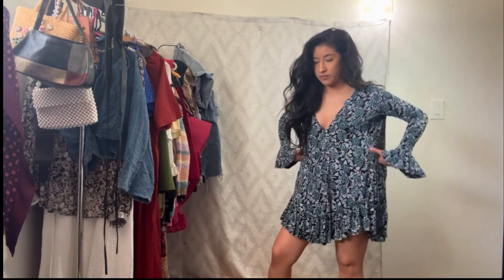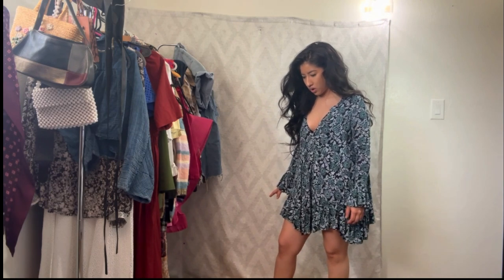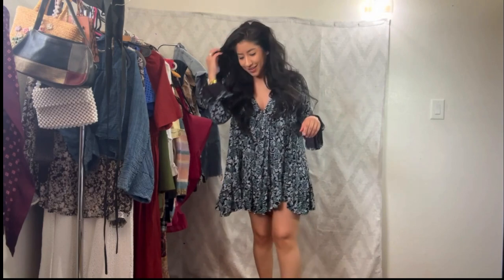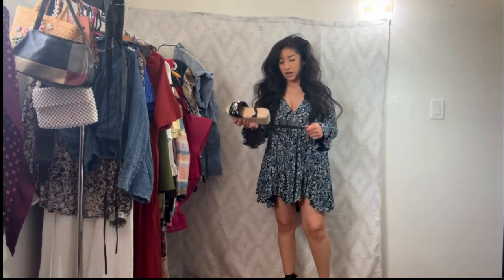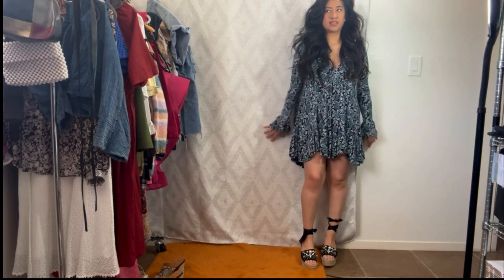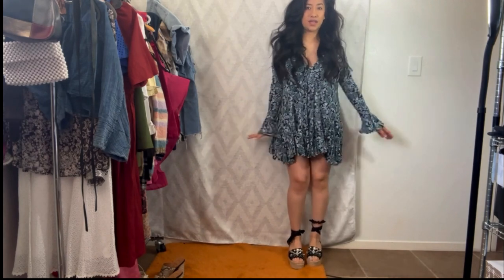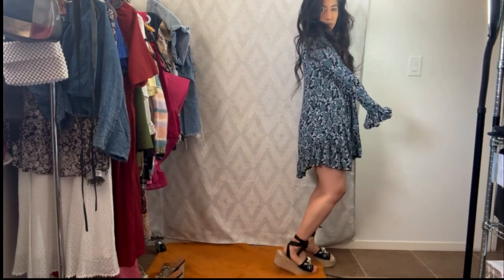This is a spring/summer piece, and for more of a day-wear vibe I want to try those pearl Guest ones. I think that would definitely bring it together. I'll adjust the angle so you guys can see the shoes. I feel so cute with the little shoes — let's do a side view. Yeah, I really like this.